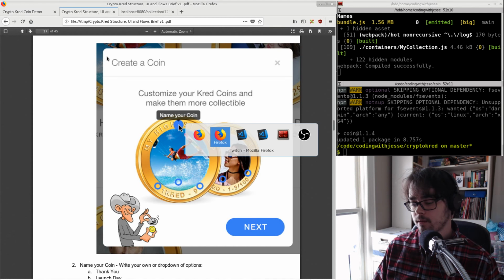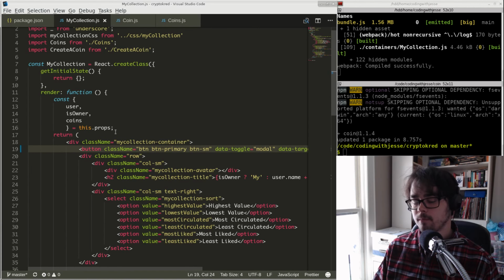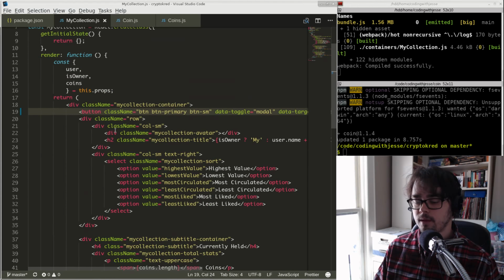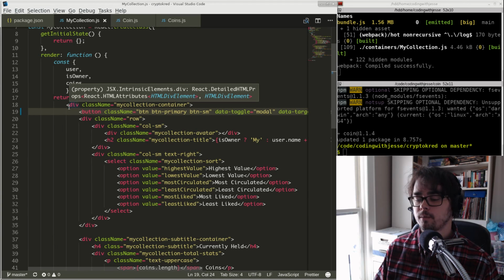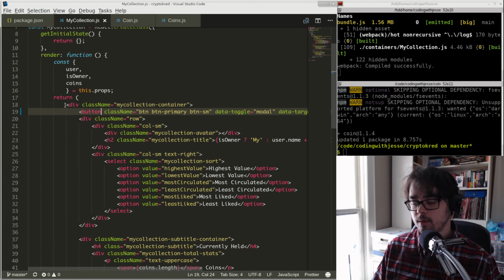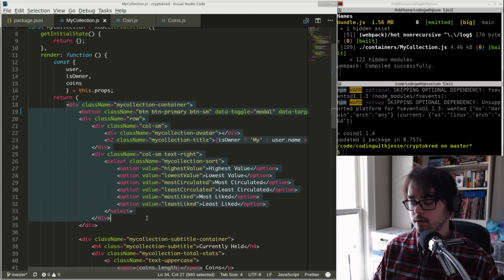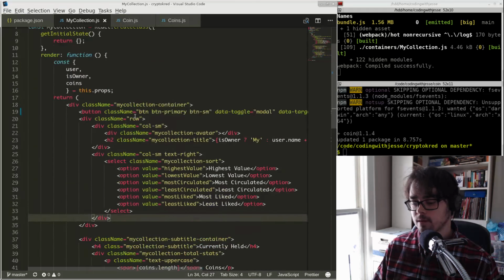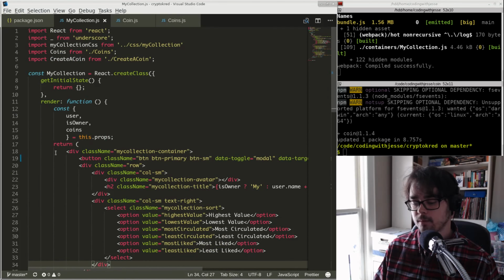But I like React because once you get past the build step, the build step is a pain. But Vue has a build step too. Once you get past that, having your HTML in your JavaScript is really convenient. To be able to return a div and write it this way, I like that.